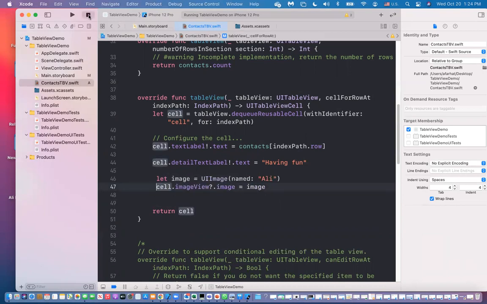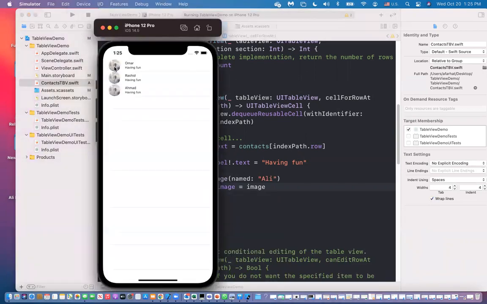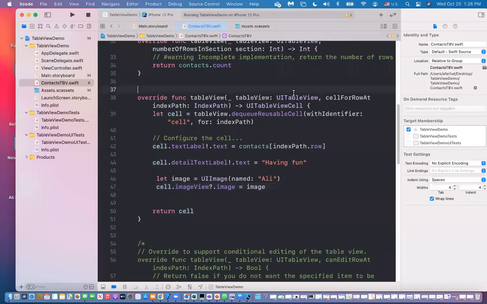And now if we run it, you got my image as well. Clear? Yes? Let me pause for a minute and give you a chance to do it. Okay, so that's fine.